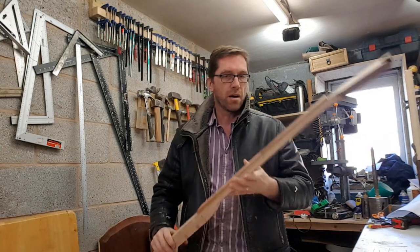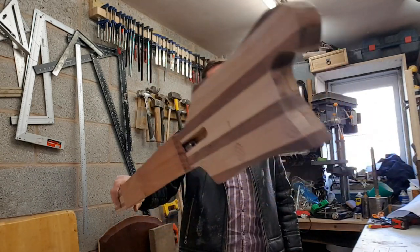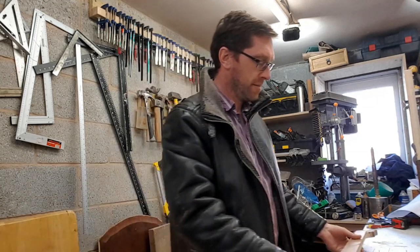When you're finished, I don't have one of those, but I'm not going to wait for ages for it to arrive by post, as things are not as they normally are at the moment. So what I'm going to end up doing next is make my radius sanding block. It's going to be on a 12 inch radius. I don't know why they're called 12 inches. You could just call it 30 centimeters, but they call themselves 12 inch radiuses. That will be next. Bear with me, we're getting there.